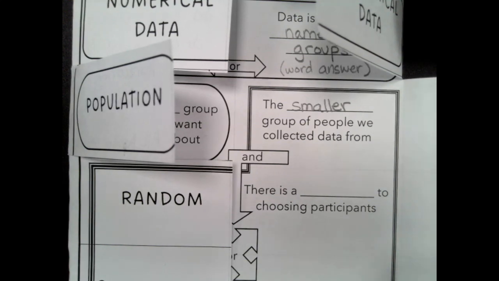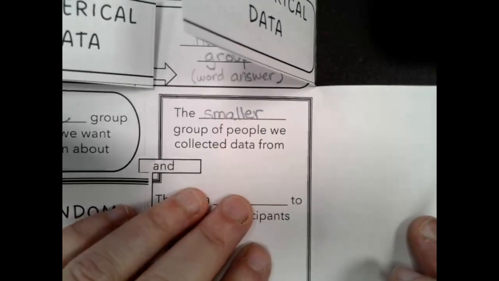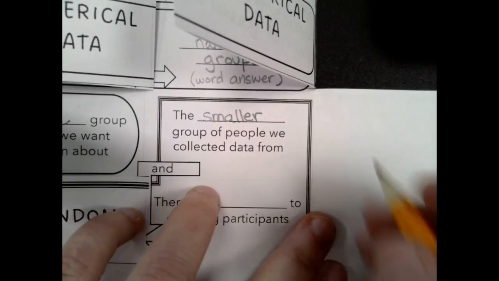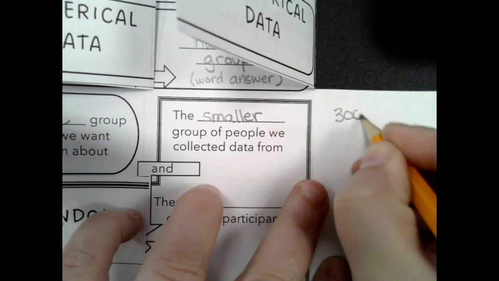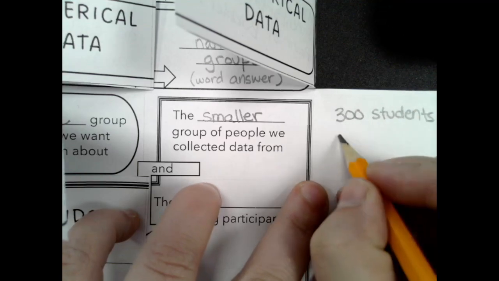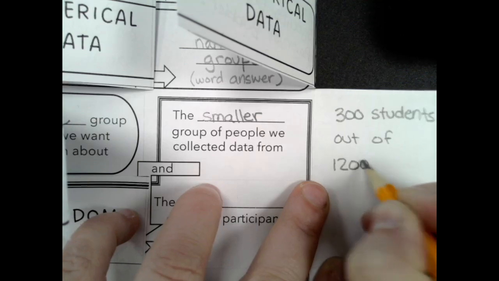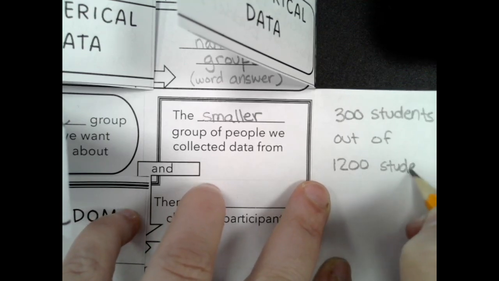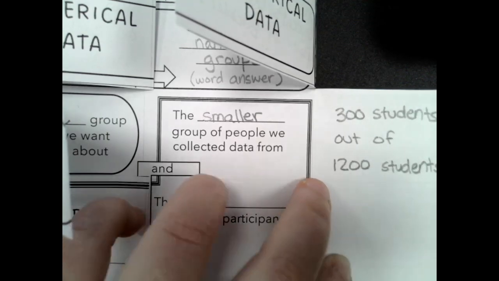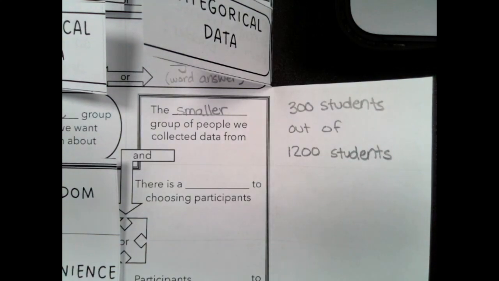So we might not get a chance to ask every Apollo student what they think their homecoming theme should be for the days, like what dress-up days we should have. So maybe we ask 300 students what they think, and we have about 1,200 students at Apollo. We didn't get a chance to ask everyone their opinion because that would have taken too much time, or it would have given us too many ideas. So we just stuck to about 300 students. We stuck to about 25% of the population. Now, did this happen in your life? No, this is just an example.